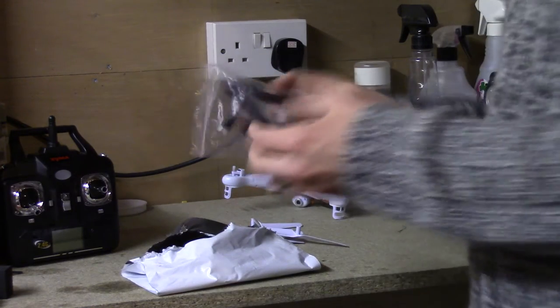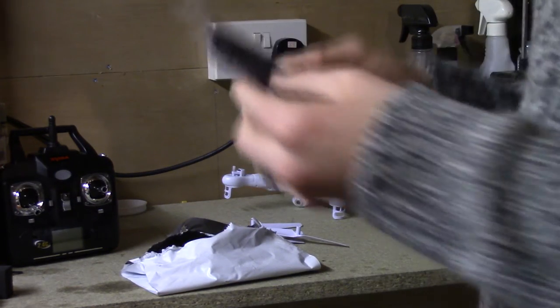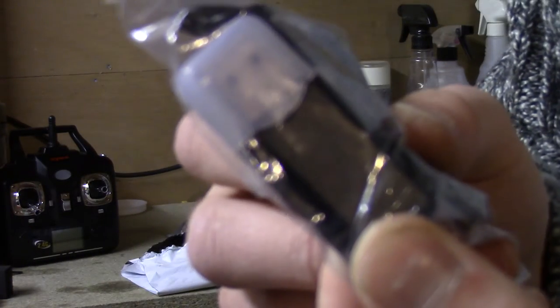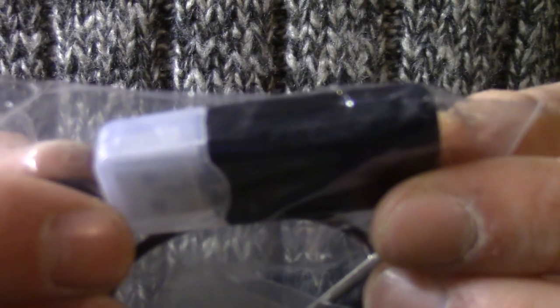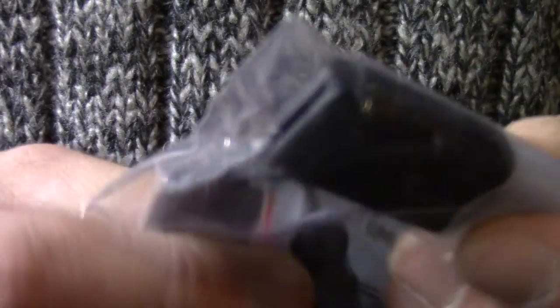Some cables. Oh, we've got a little micro SD reader for the micro SD card. If that'll ever focus. I wonder if I do this, it might focus now. A little bit. Yeah, we've got a little micro SD card reader. That's the charging cable for the battery, I believe. Got some screws in there. And a screwdriver. So, that's what we've got in there.